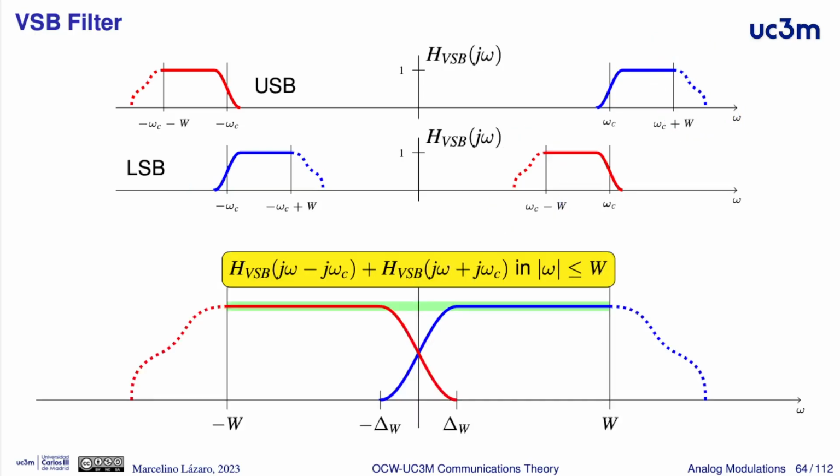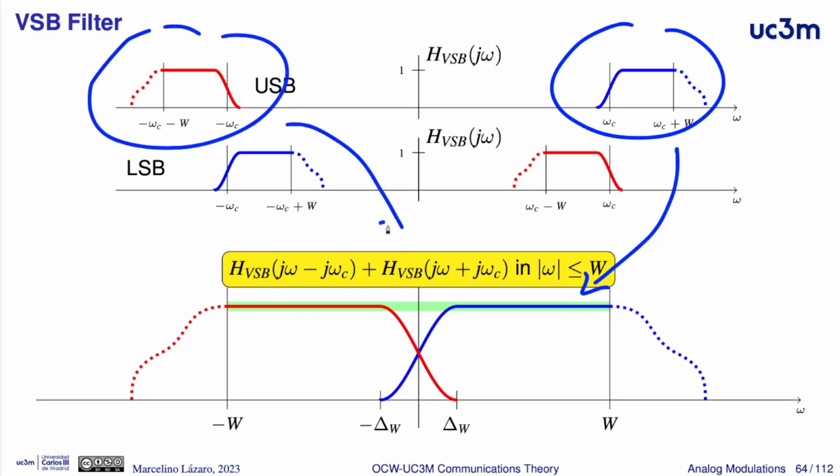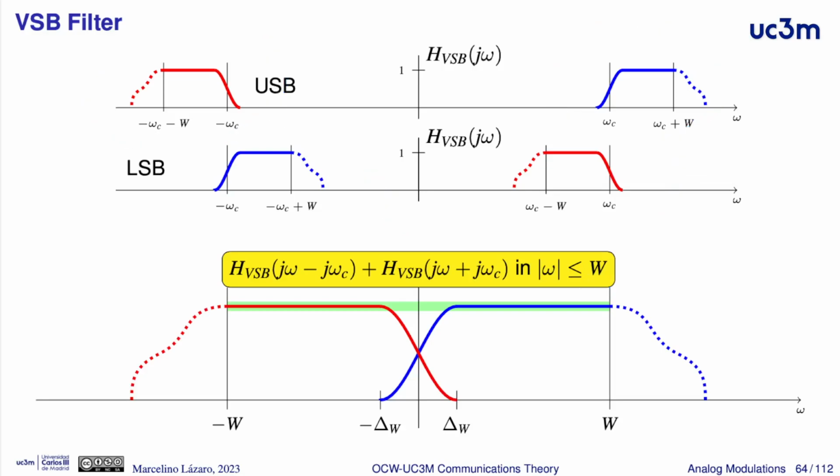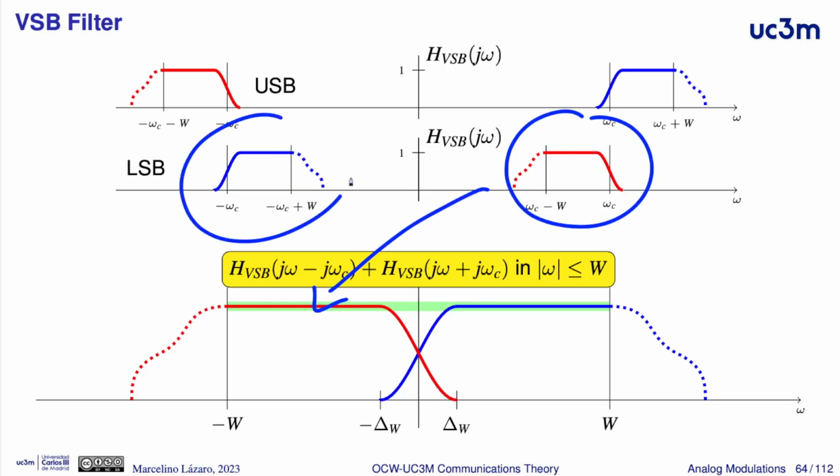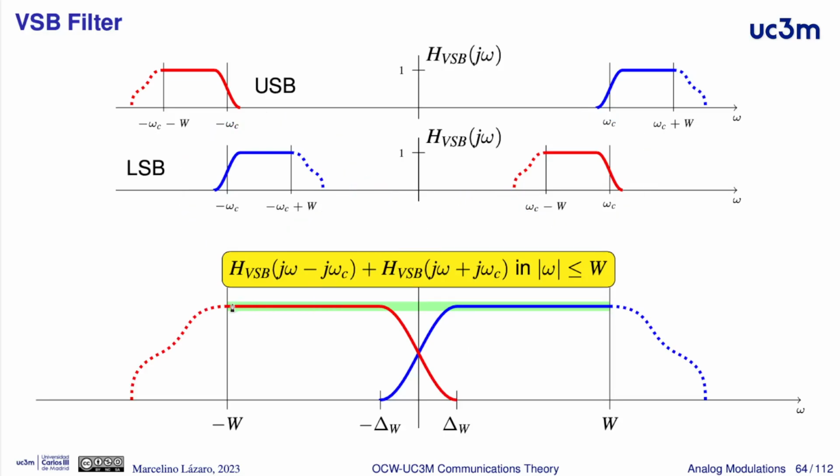Now the addition of the two shifted replicas corresponds to this shape shifted here minus omega c and this shape shifted here plus omega c. This for the upper sideband example. Or equivalently, this is shifted here minus omega c and this is shifted here plus omega c for the lower sideband variant. In any case, to have an ideal response here with the addition of these two replicas is equivalent to have an odd symmetry here or here around omega c for these filters.